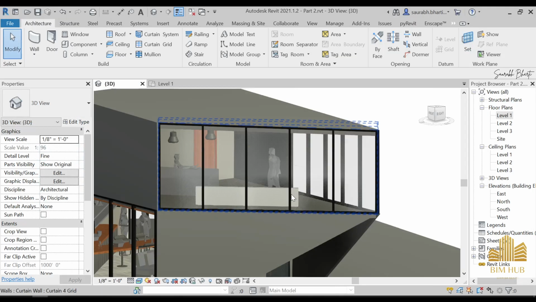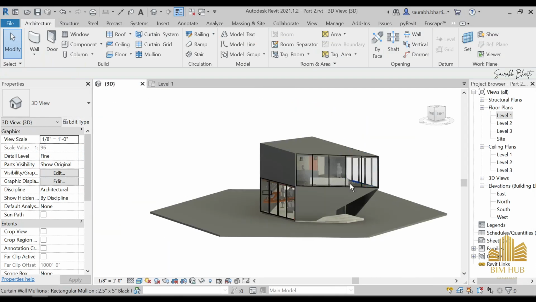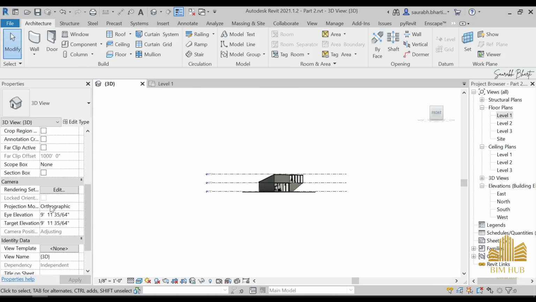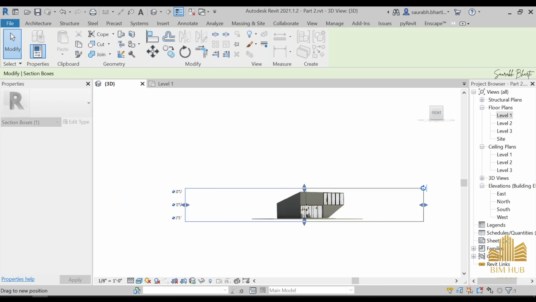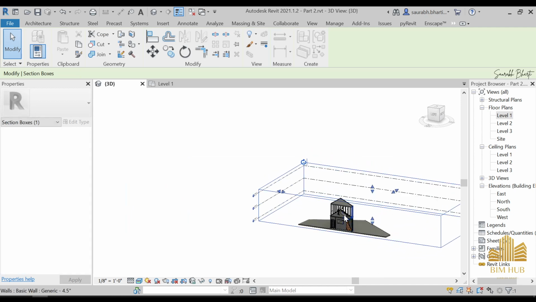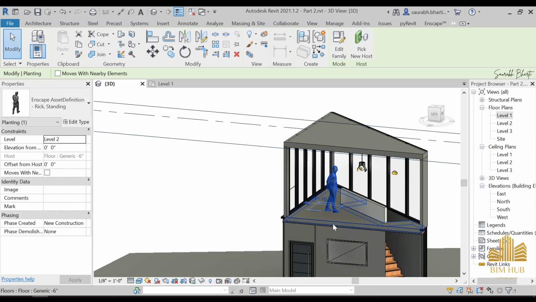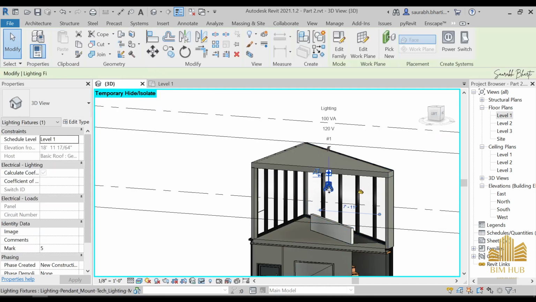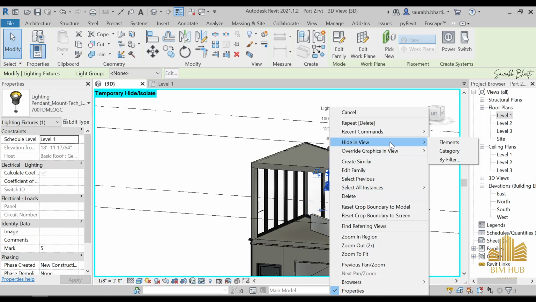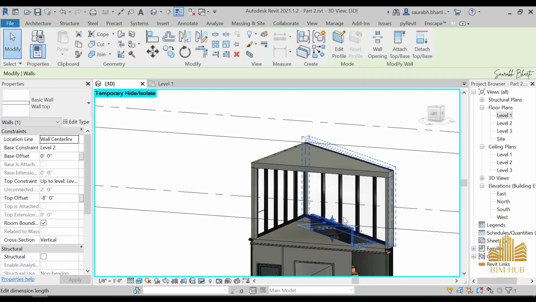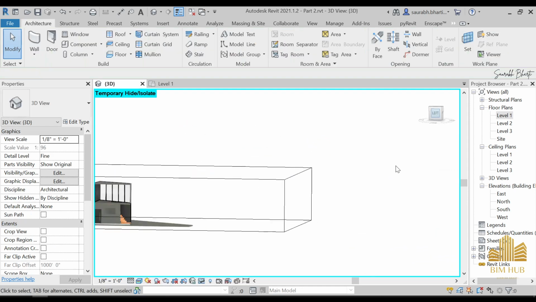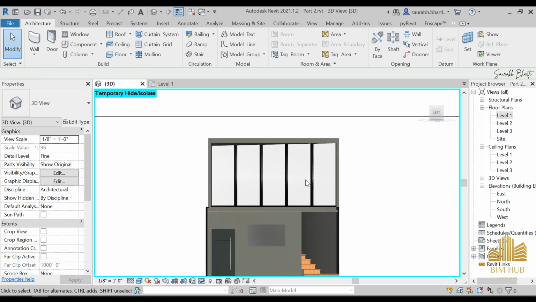Just go to this, and what we can do is select your section box and then make it smaller like this, and now we have our place, and just hide it. Double S to hide this portion, and you can hide everything in a category. For example, just select any of the asset library files or family, and then hide in view and click on category, and now everything will be hidden. And if you want to hide this wall, then just select this one and double S to hide, and then just go to left view, and now we have our place.